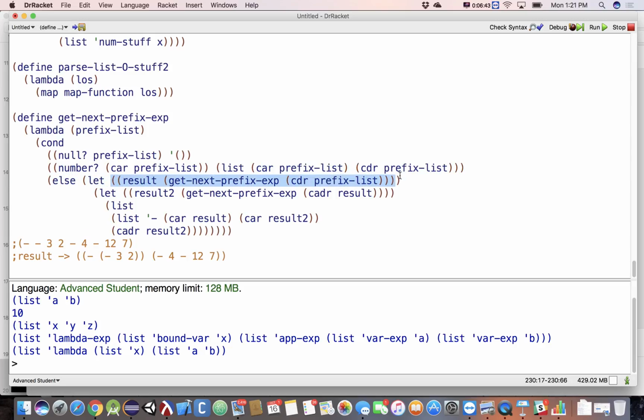And then in the body of that let, we'll define another variable called result 2. And now I'm allowed to define that in terms of the value of result because I have the value of result at this point. So having a let inside of a let in this case allowed us to accomplish something similar to having a let star.